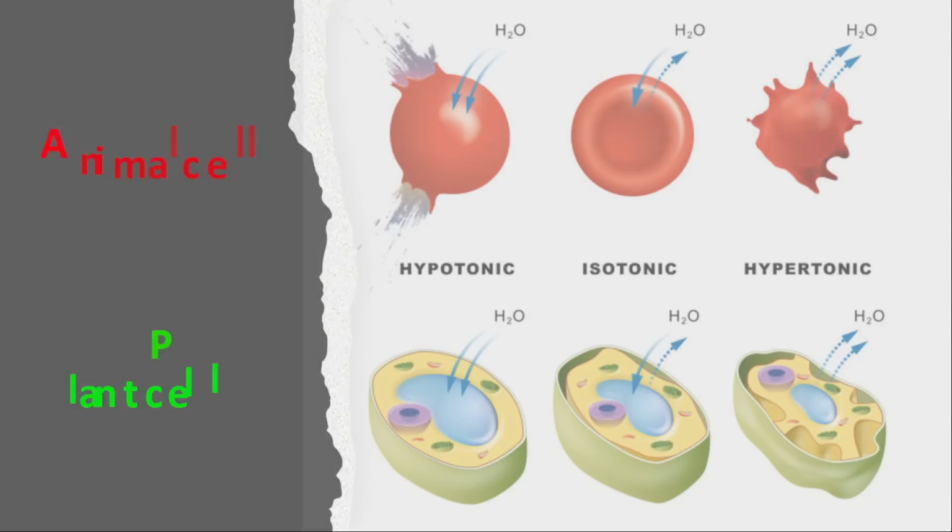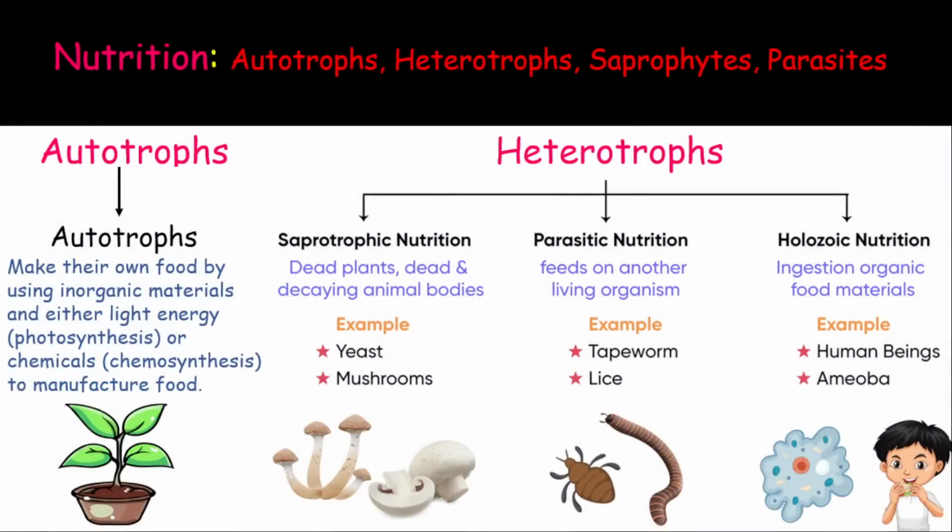All right. Next thing we'll look at now is feeding relationships on the topic of nutrition. Now, the thing that you must know is autotrophs, self feeders. We have heterotrophs. Those are organisms that feed on other organisms. And on the heterotrophs, we must know things like saprophytes and parasites. You must know those two at least. So I'm going to show you the different types that we need to refer to.